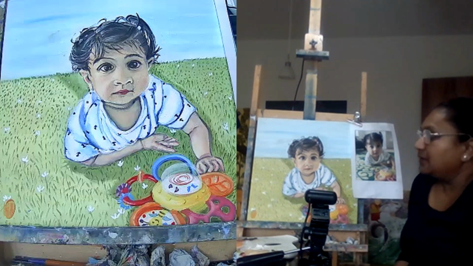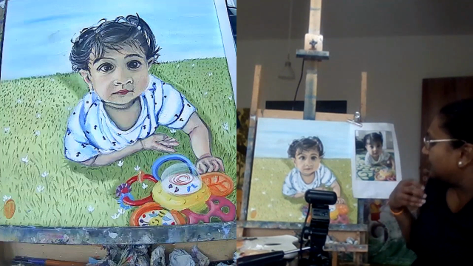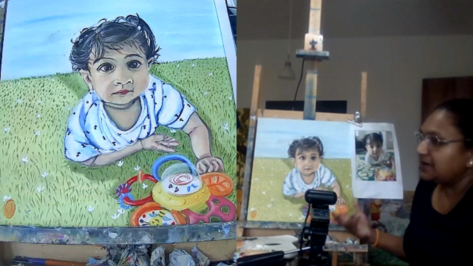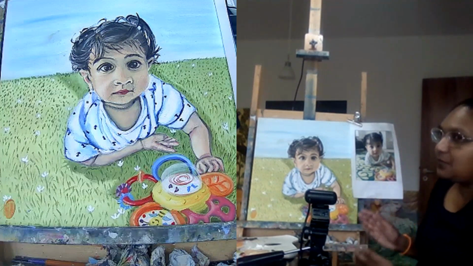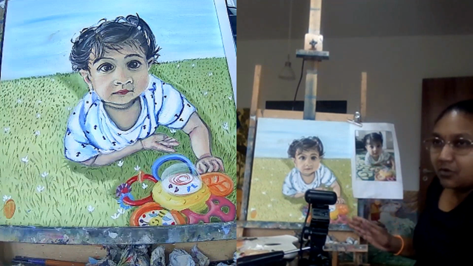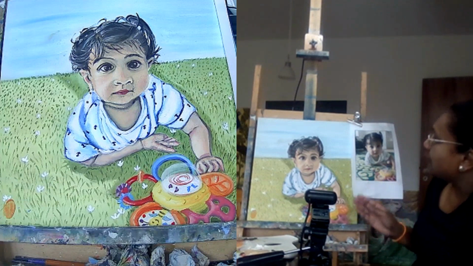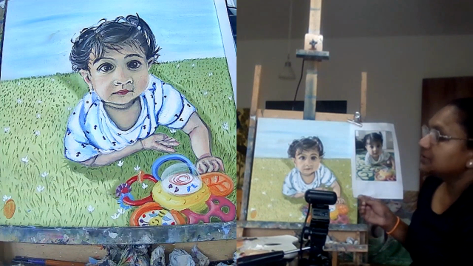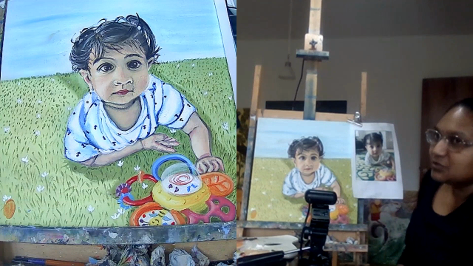So just to recap, we started out defining certain aspects of oil painting, understanding the basics of oil painting, the canvas, and how to use brushes and so on, and then moved on to make layer 1 and marking golden ratio, going on to layer 2 and layer 3, more definitions and detailing, and then layer 4, a little more of the definitions and detailing. That's what we have been doing so far.